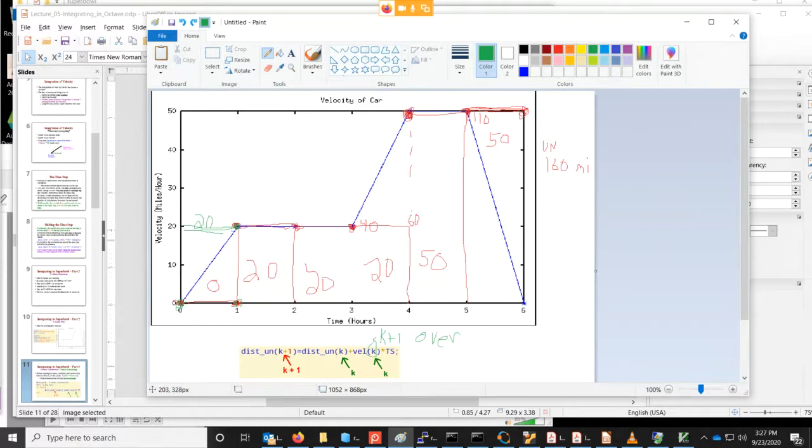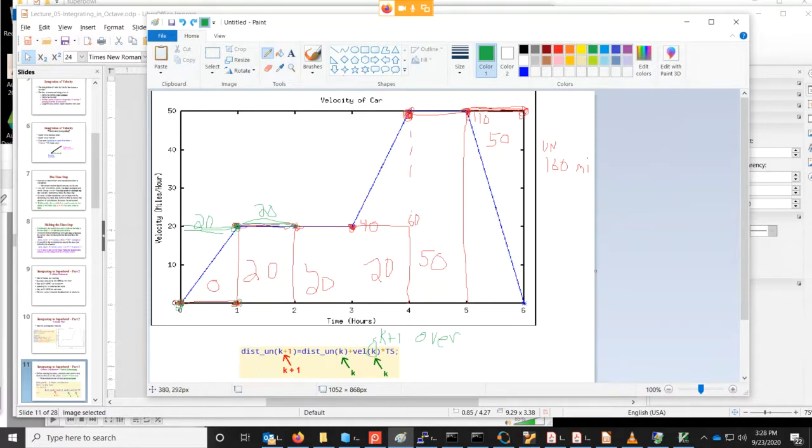Now from here to here, I'm using this one over here because the next time this is K, the second time this one is K, and this is K plus 1. So hour 2 is K plus 1 the next time.